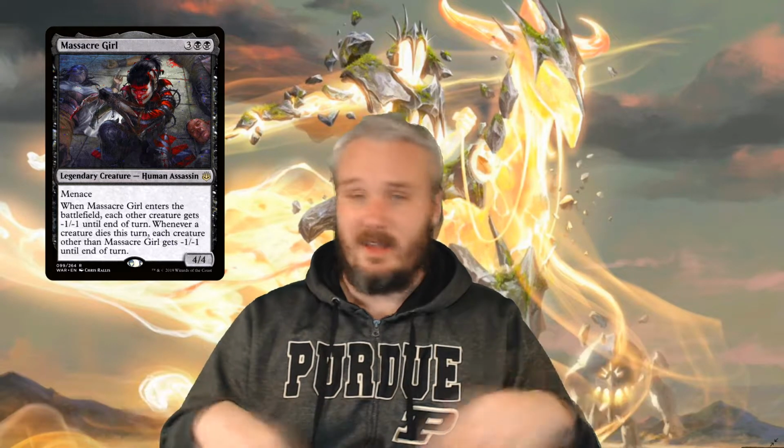I tend to really like playing her though in a deck where it's wide and it's big, like Golgari Adventures. There's some 1/1 creatures all around. You can start the combo chain. If there's Sacrifice Cats around, you can start the combo chain. And then you're left with the 4/4 Menace on board.